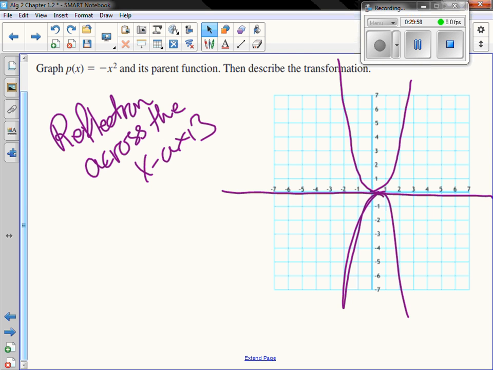Now we actually have a decent bit of time left, at least 10 minutes left. We could do some more of these, but what I want you to do is go on and get started on this assignment so that you can try a few of these with me actually standing here. So if you do get stuck, I can go over them with you. Okay?